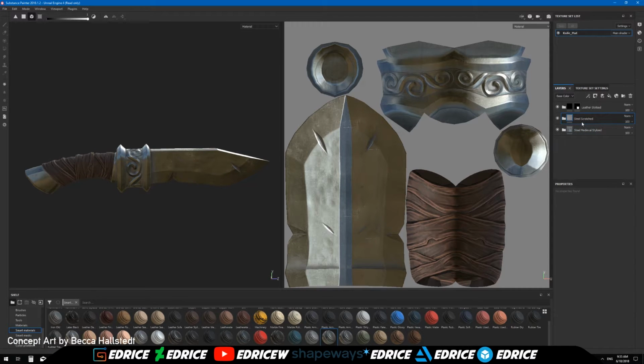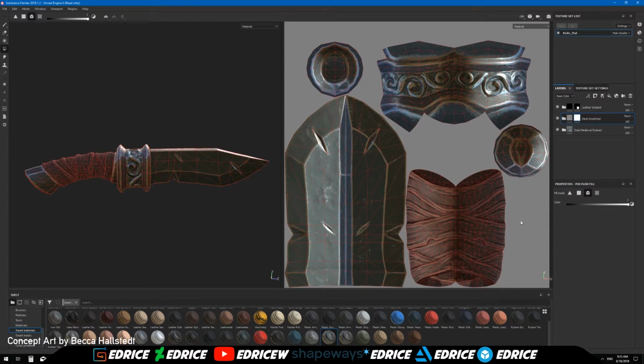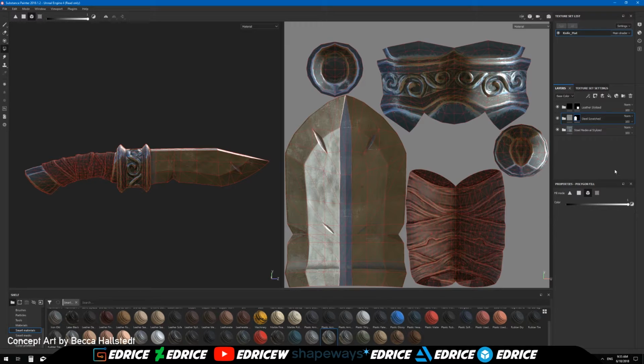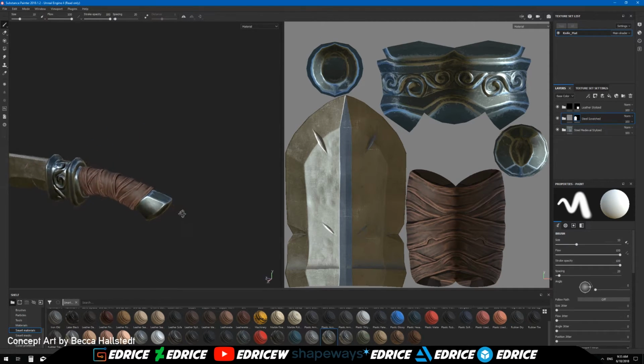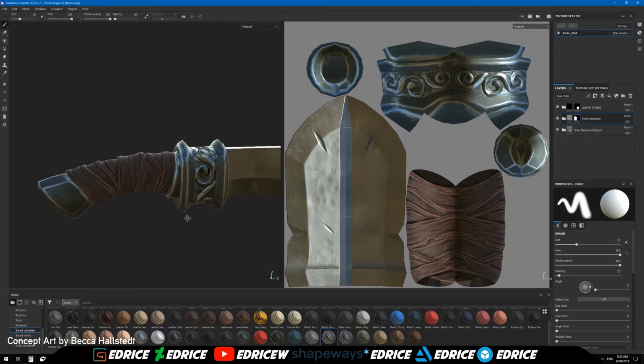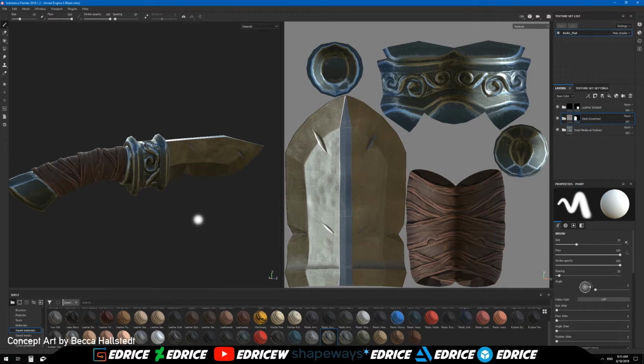Here we are going to add another black mask, and we are just going to unhide the blade like so. And now we have something that looks pretty good already. So this is just pulling from all the work we've done inside of ZBrush.